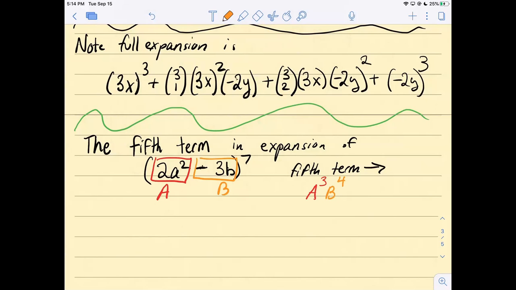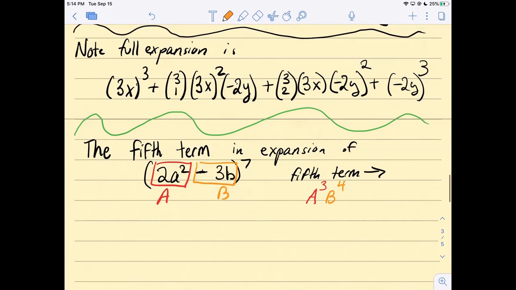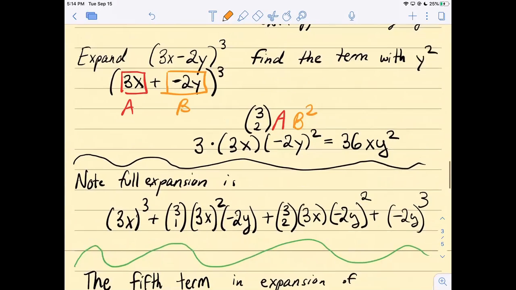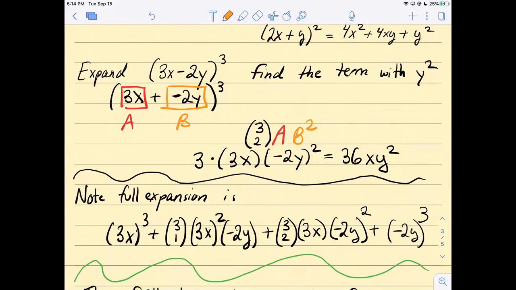Exactly. Yeah. So these types of questions I always like. I don't ask too many questions like this. I don't like the ambiguity. And this is just a little detail that sometimes people ask about. So just to be aware of this, I don't personally ask questions like this. I'll ask questions more like, find the term with y squared.